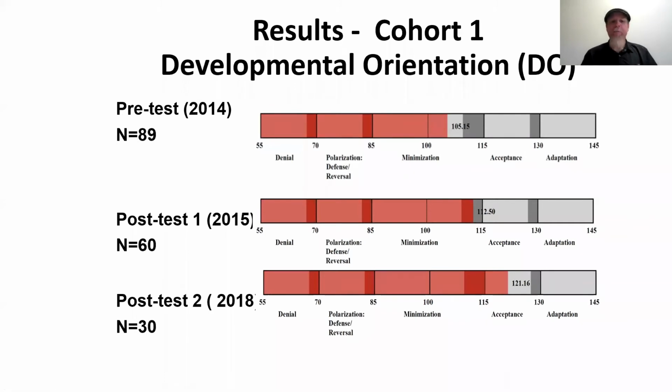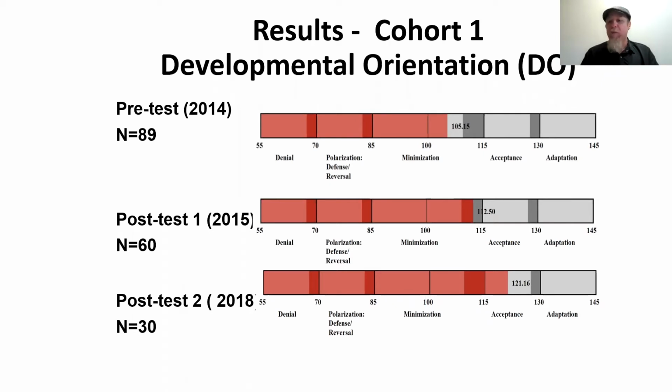In 2015, we did a post-test, after we did our learning circles, after a statewide conference, and after feedback sessions with the qualified administrators. Built into the IDI is also an individual development plan that says, here are the things you should be doing or looking at based upon your current developmental orientation. By the way, all of that equals about 40 to 50 hours in a year's worth of time. That's 40 to 50 hours you're going to have to devote to make that change. You can see in the post-test, we moved ahead to 112.